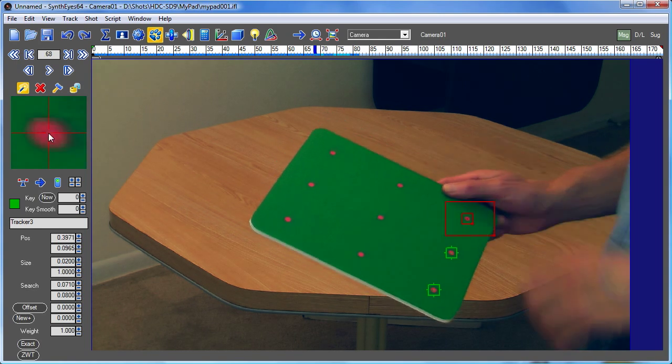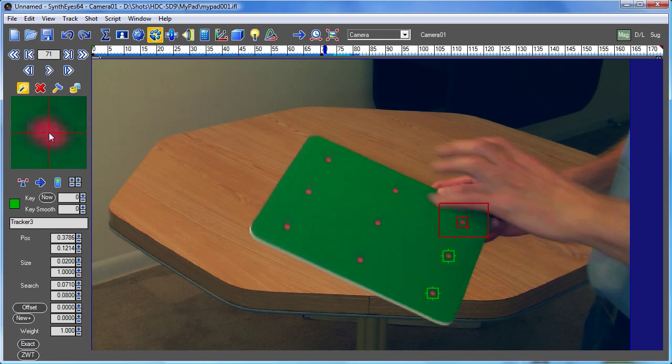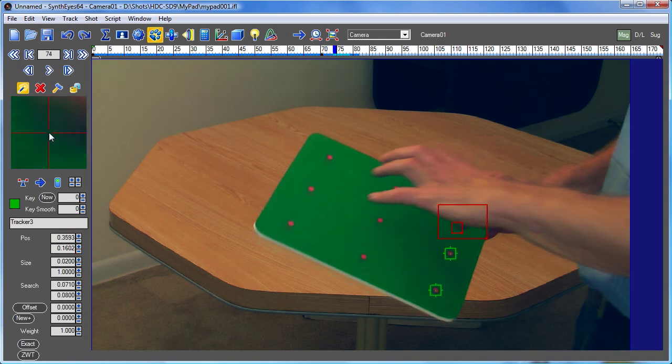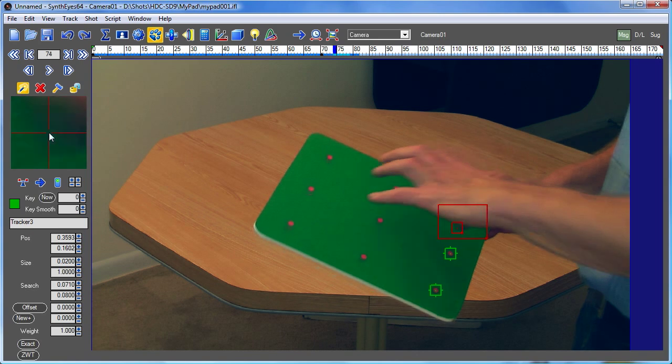Now you see, here's the hand going in front, so we need to pay a little more attention. We can actually pick out a couple more frames. You can see the hand moving by really rapidly, gets so blurred out, but you can still actually see it. But eventually we just lose it.